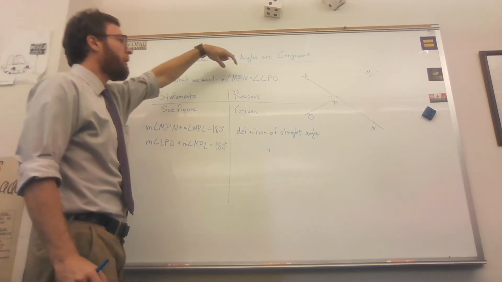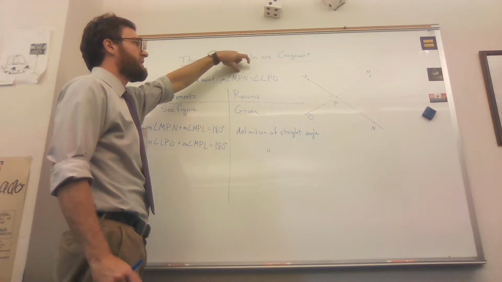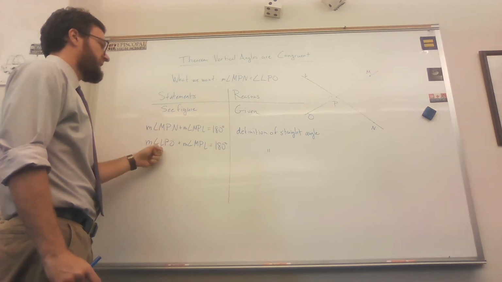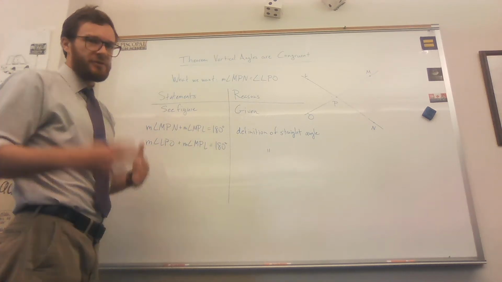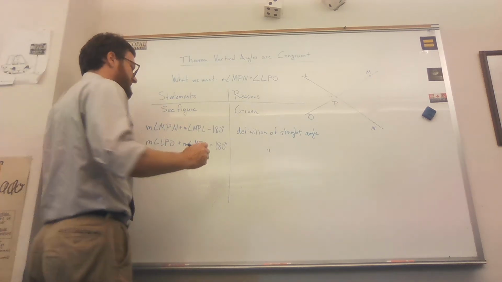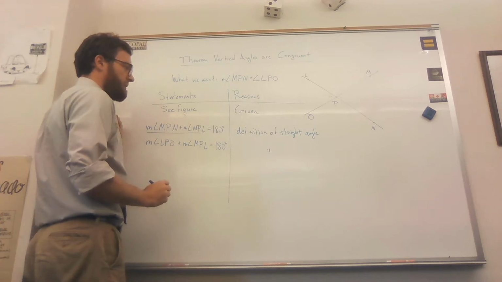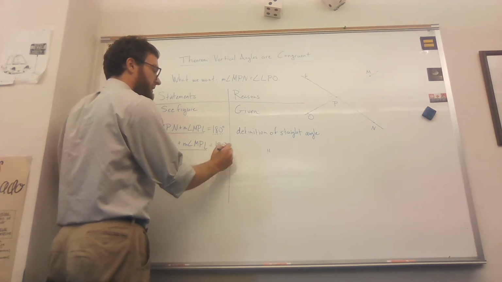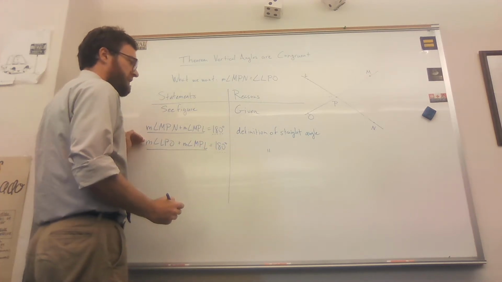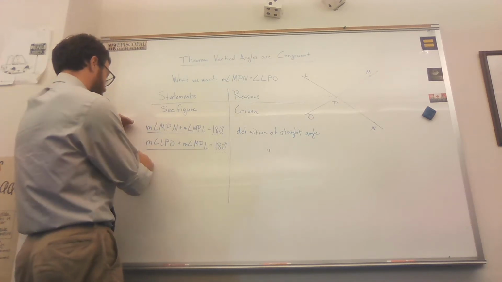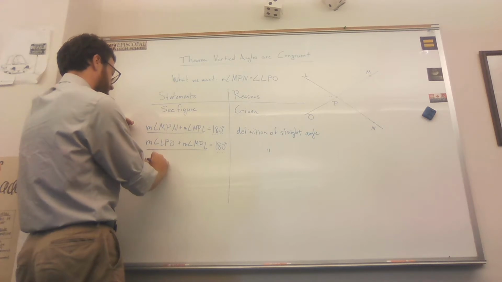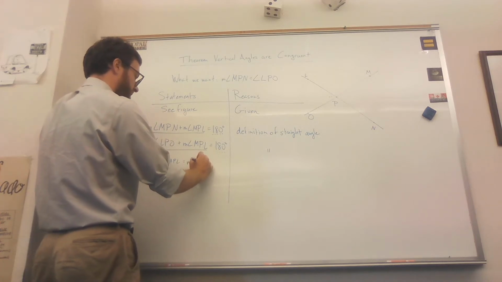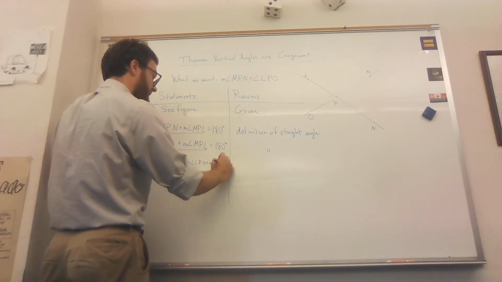So we know that ultimately we want an equation that involves the measure of angle MPN and the measure of angle LPO. Currently, we have two equations that refer to those exact angles. And we notice that the rest of them are the same. There's a number of ways to do this, but I see that this sum of two angles is equal to 180 degrees. Likewise, this expression is also equal to 180 degrees. Well, if these are equal to the same thing, then they themselves must be equal. So I'm going to write down that the measure of angle MPN plus the measure of angle MPL must equal the measure of angle LPO plus the measure of angle MPL.